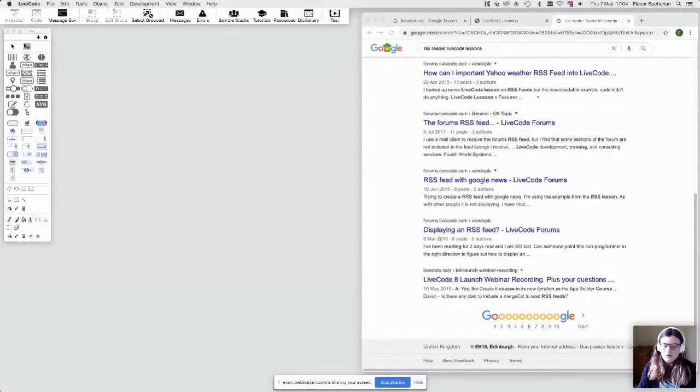Okay, so let's start with the nice easy ones. So Peter asked about, on his Windows system, he always saves his stack using file save, and then when he closes the stack, it asks him if he wants to save. I think that this has been reported before. I think this is just an issue with LiveCode deciding whether the stack has changed since the last time you saved it or not. If you have saved your stack using file save or command save or control S as a shortcut, then it definitely will be saved.